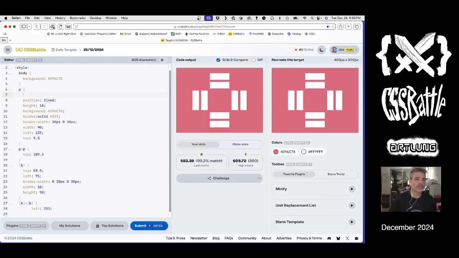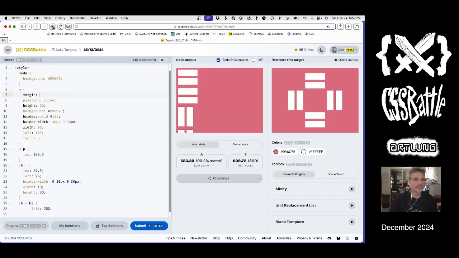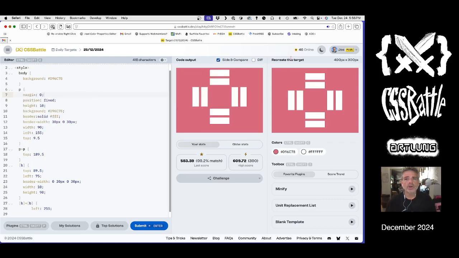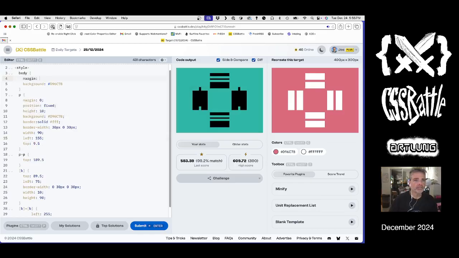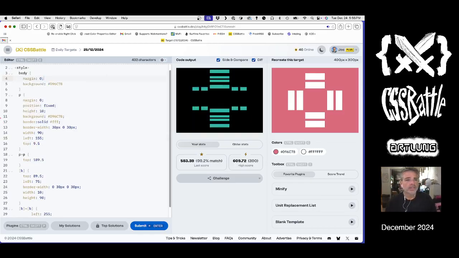What if we do a margin 0, okay, and then we're going to change these top values to be more rational. And then what if we do a margin 0 in the body too? Just because everything just seems wrong. 10, 20, 25. Oh, again, just that little off. It's an off number.